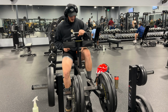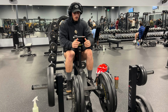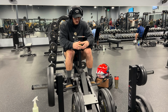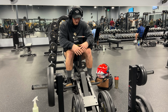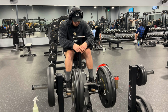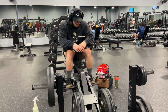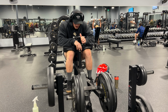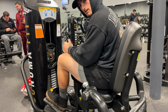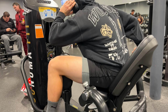Well, leg extension is taken for now, so I'm gonna do some calves until then. I'm really just trying to focus on the stretch on this one. I never really do calves before I do anything else, so hopefully this doesn't affect the lift. I'm gonna do three more sets of that, and then hopefully leg extension. It's hard to find a good angle on these, but leg extension is still taken. So I'll do these first.